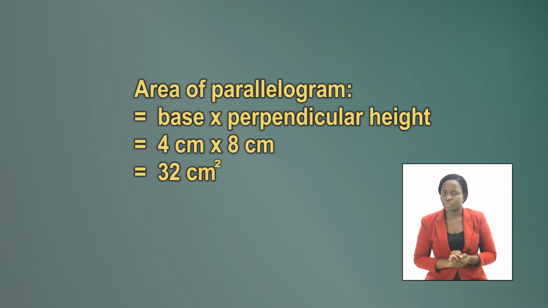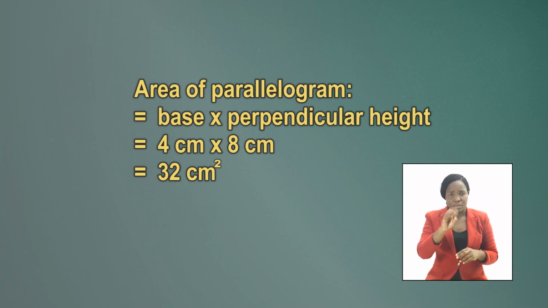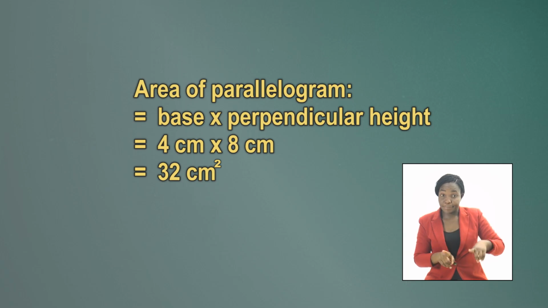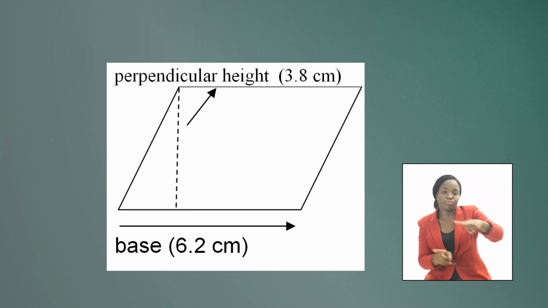That's right. We learned that a perpendicular height should be on a base. Therefore, we use the word base instead of length. Now that we've got the formula, we should do an example of another parallelogram. Here's one. First, we have to measure the base and the perpendicular height of this parallelogram.